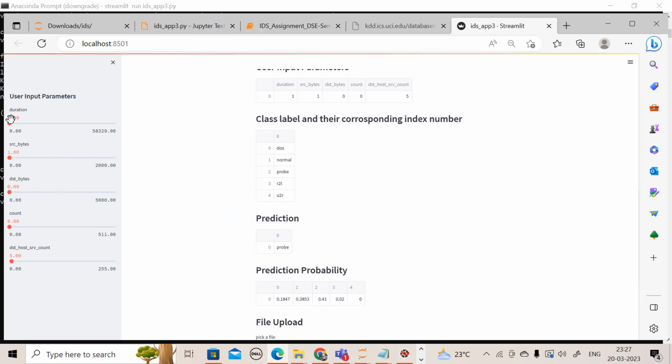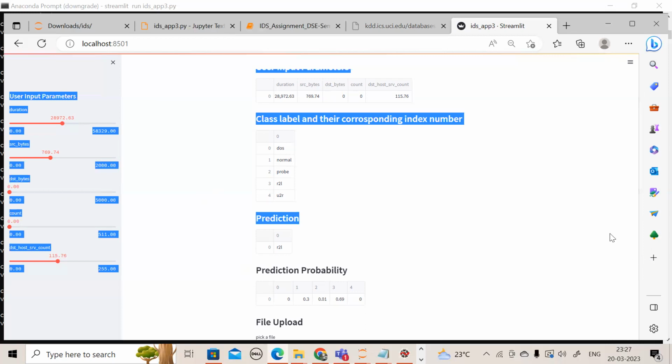When you change the values, they automatically reflect here, the prediction changes in real time, and the prediction probability also updates. So as we change the values, the prediction also changes.